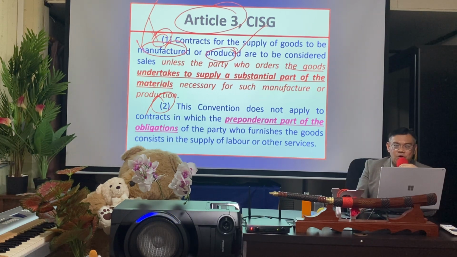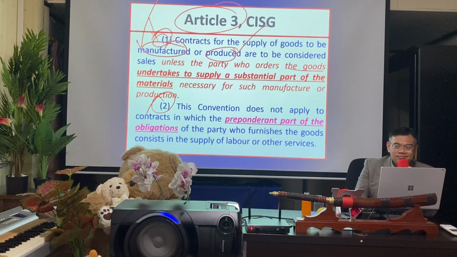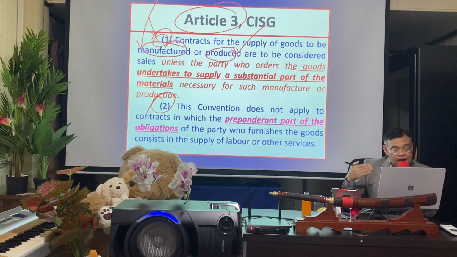In this country, we also have a distinction between sale and the so-called hire of work, or in Thai จ้างทำของ, remember? Let's say that I am A, you are B, and I employ you to produce shoes, let's say 2,000 pairs of shoes. Is this contract a sale? The CISG says, if you look at Article 3(1), that in the situation where one person engages another person to manufacture or to produce the goods, that is also considered a sale. This is the rule.